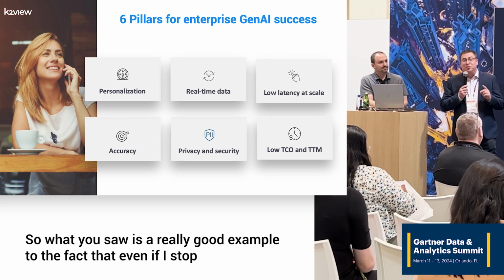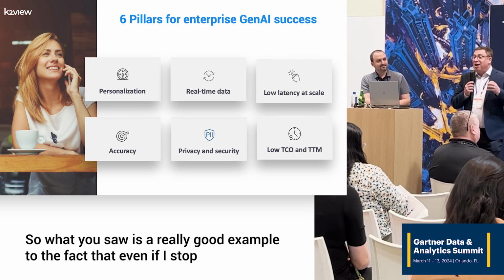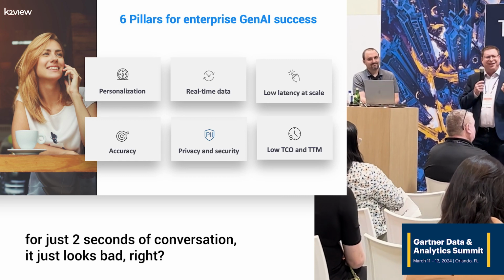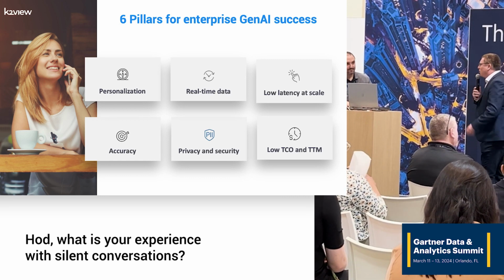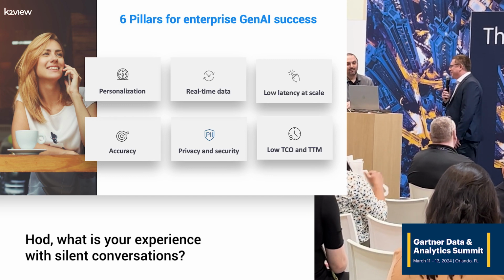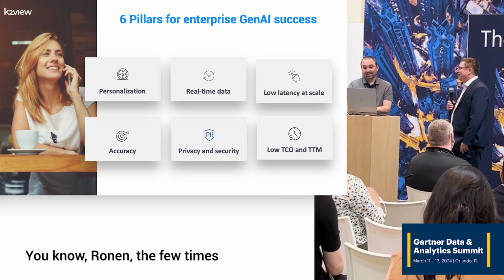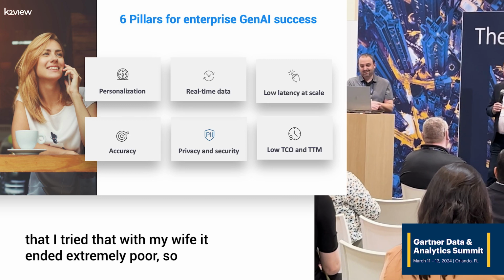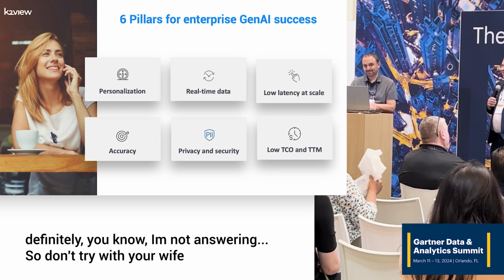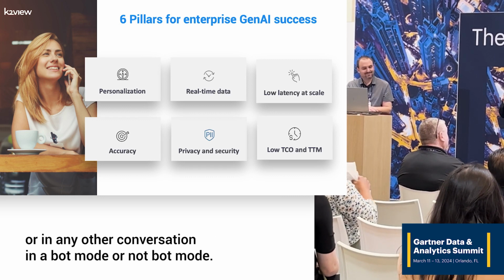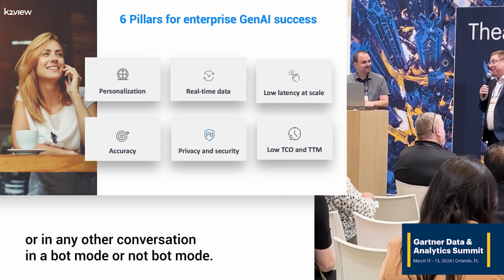Sorry. So what you saw is a really good example of the fact that even if I stop for just 2 seconds in a conversation, it just looked bad, right? What is your experience with silent conversations? You know, the few times that I tried that with my wife, it ended extremely poorly. So definitely no on that answer. So don't try it with your wife or in any other conversation, in a bot mode or not bot mode.